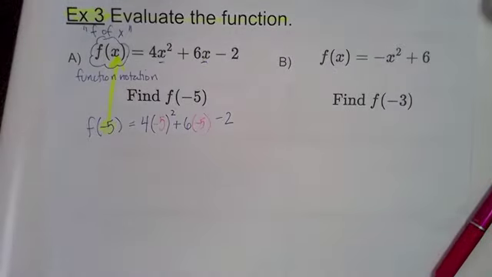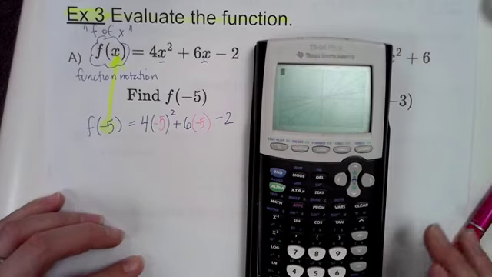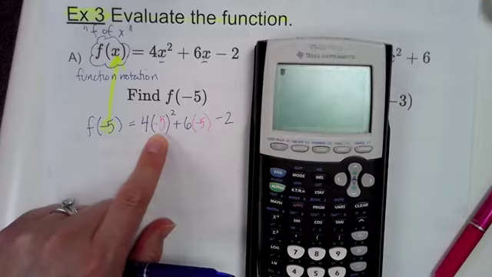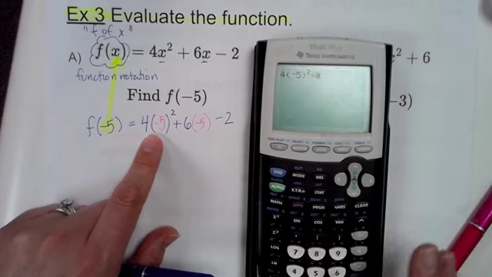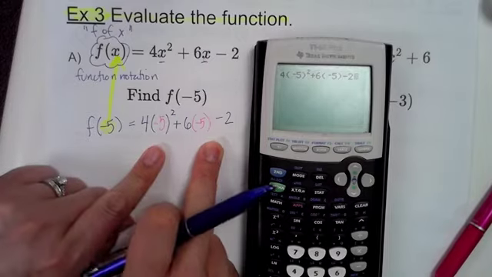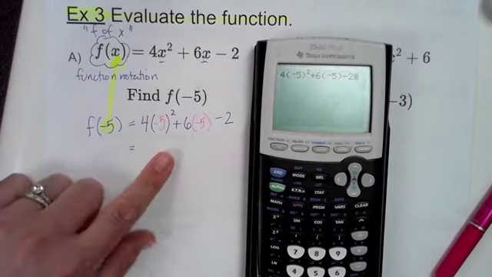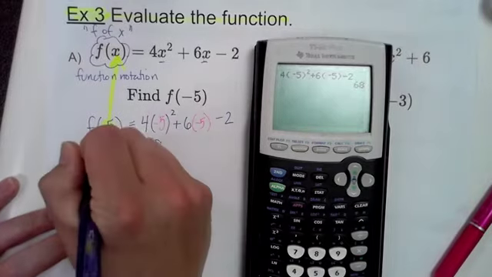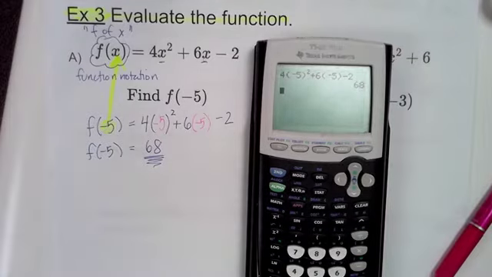And this is where you go to your calculator, because you can, and I encourage you to. And because you're very careful when you plug stuff in, you use parentheses. If you use parentheses, you'll always get this correct. Plus 6 times negative 5 minus 2. Your calculator can do all the math for you. This is the work I would want to see on a test. All right? And so we can plug it into our calculator and say, hey, 68, super. f of negative 5 equals 68. This is done. This is our solution.